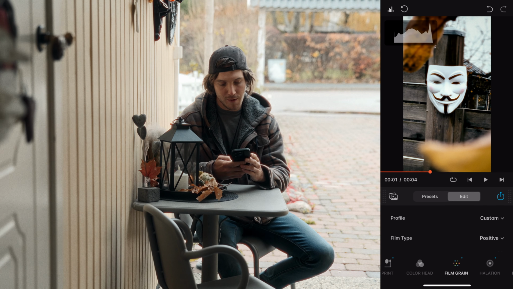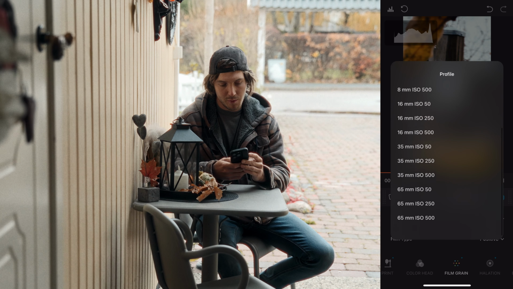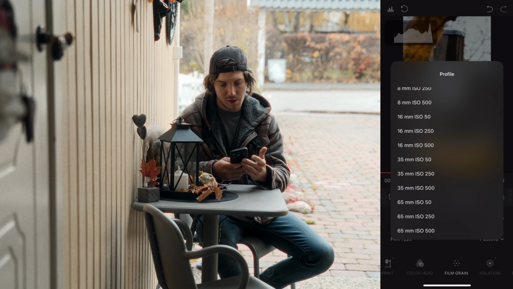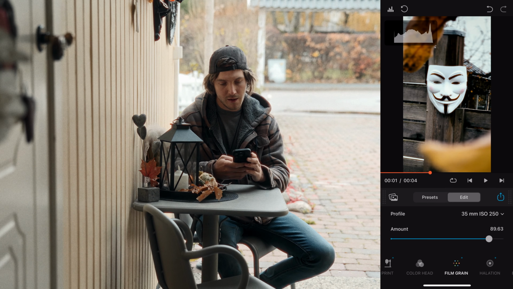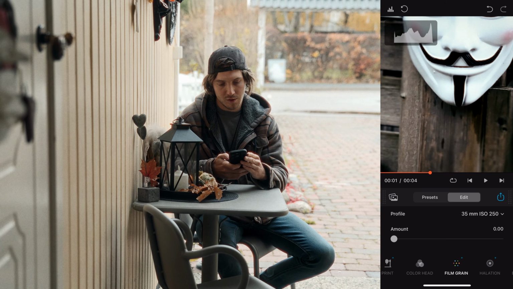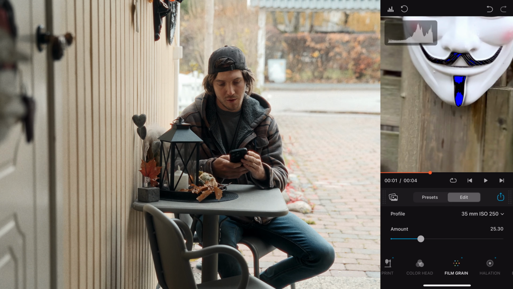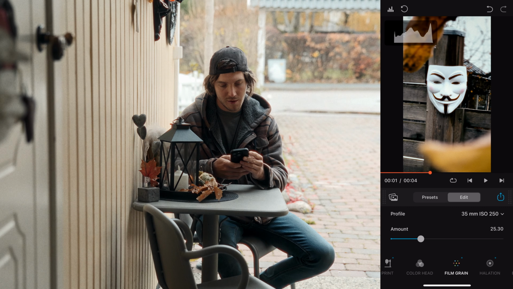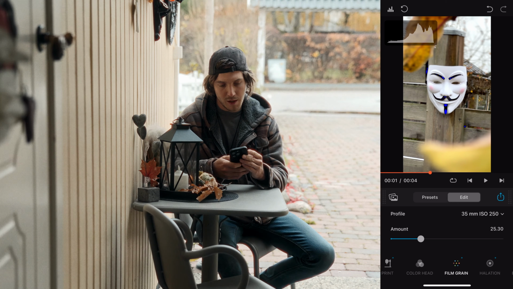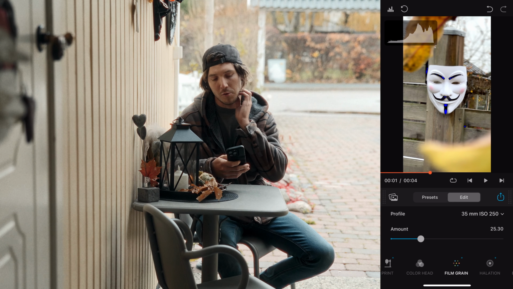And let's go to the film grain tab. Here you can use a predefined profile. I'm just gonna try something here, and I think it looks pretty cool. You can zoom in as well if you want to see how it really looks. Okay, if you push your thumb, for example, on the screen, then you see before and after. But it's from the start, from the raw image.